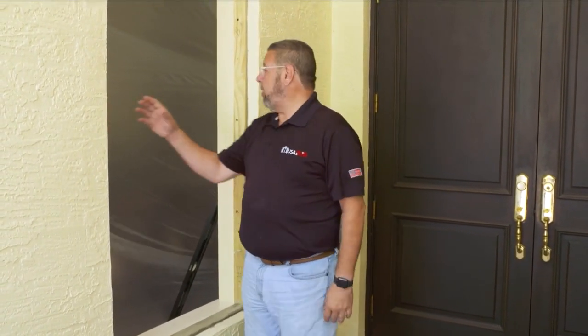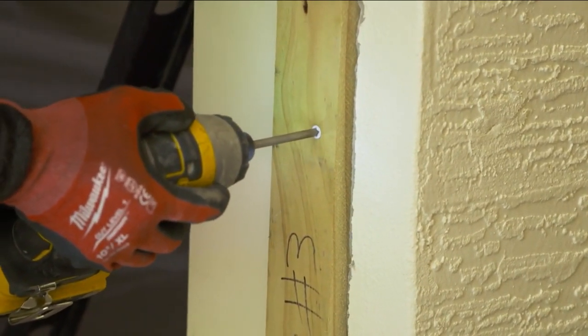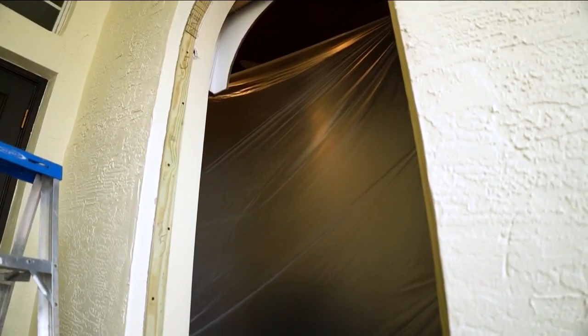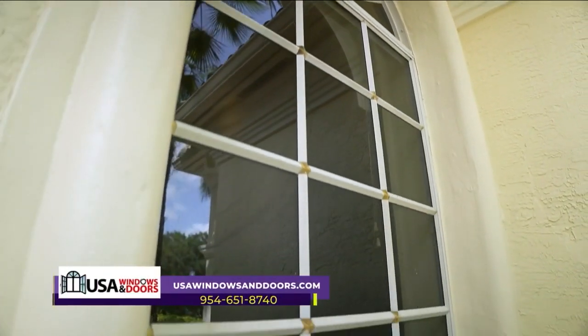When we're looking at putting a new impact window in, we have to take into factor weight and the way it has to be able to handle wind speeds. This construction that we've got here with the wood buck, it's wider, it's stronger, it's being held more positively to the concrete. That way an intruder or any wind pressure, anything pushing or pulling on this window, it's not going to move.